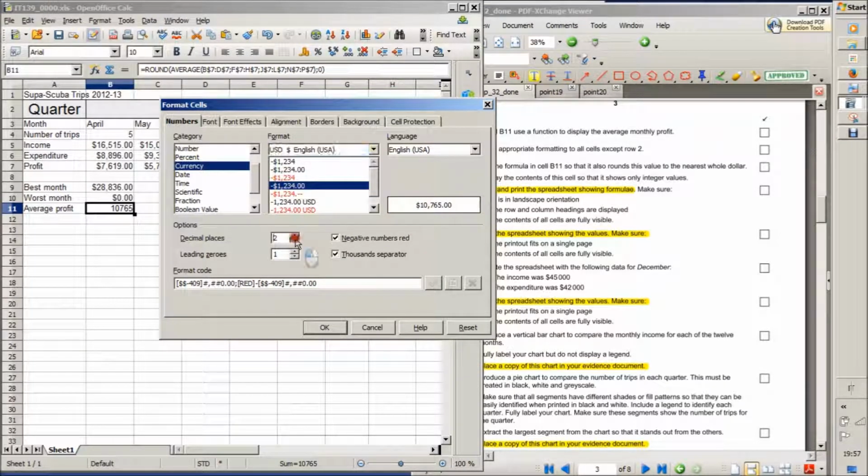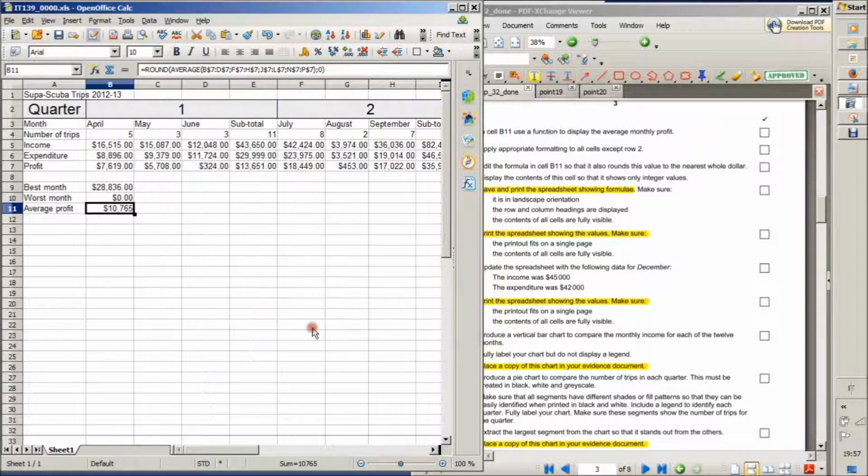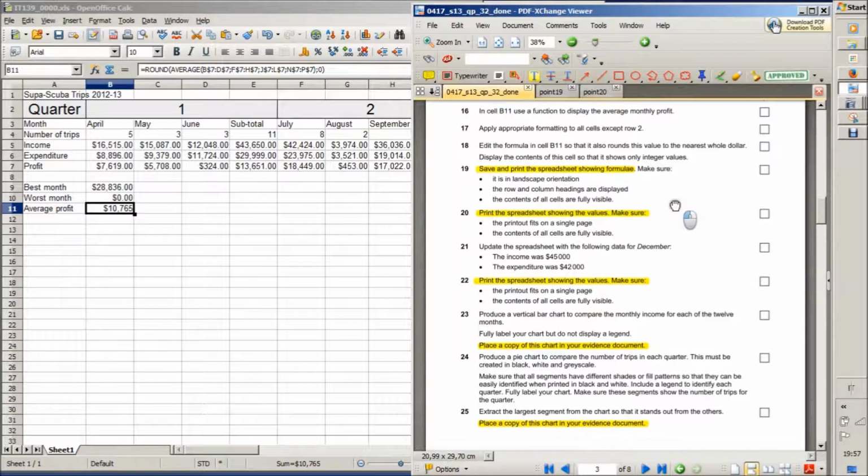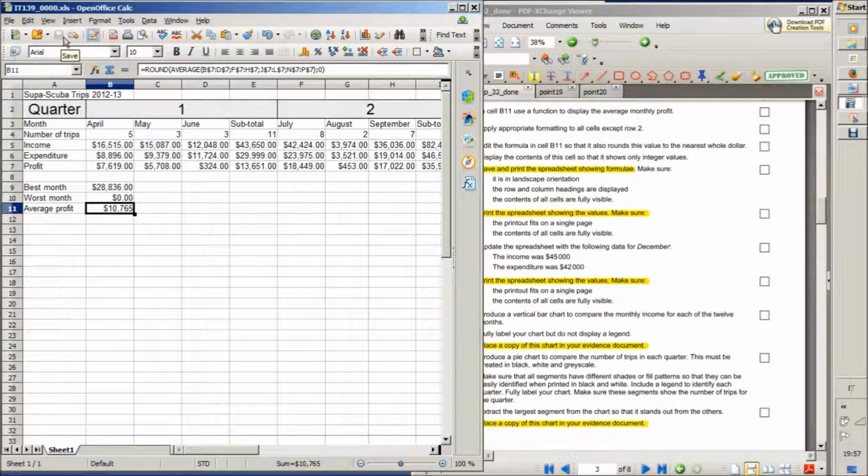Decimal places clearly 0 because they want only integers, so no decimal places. Okay, it shows only integer values, and it's done. This is the end of part 1.